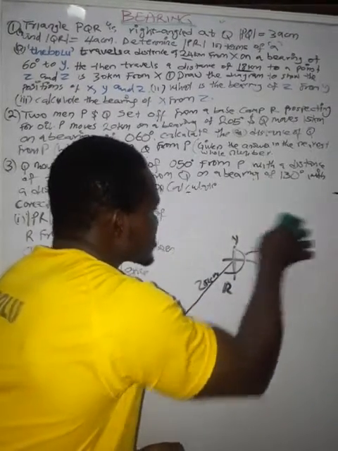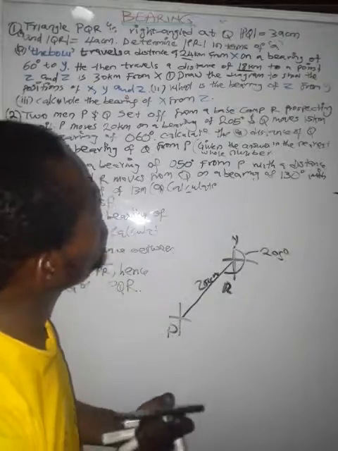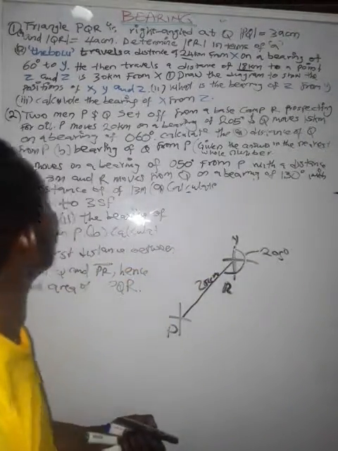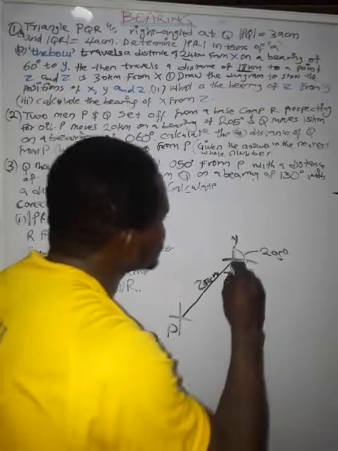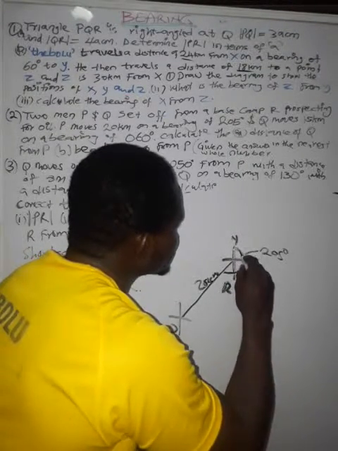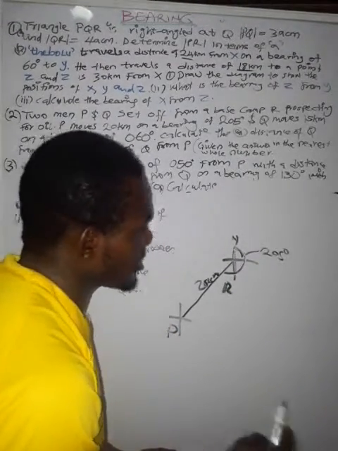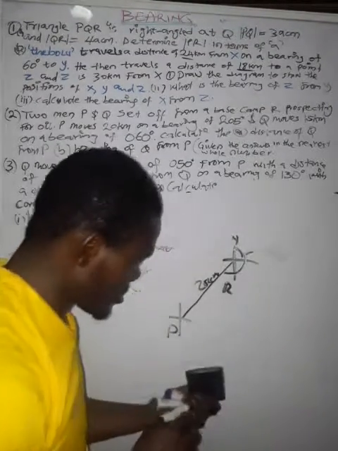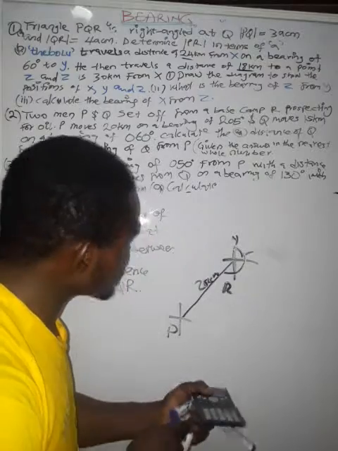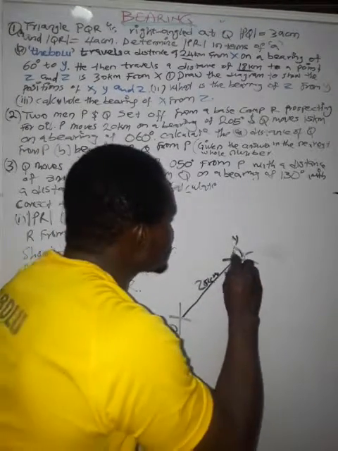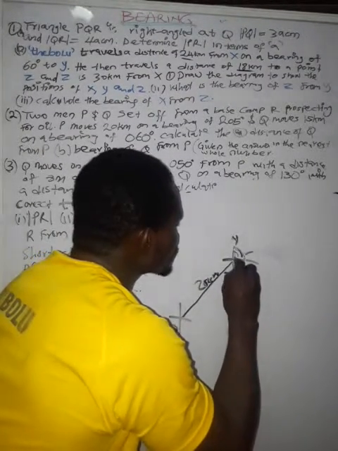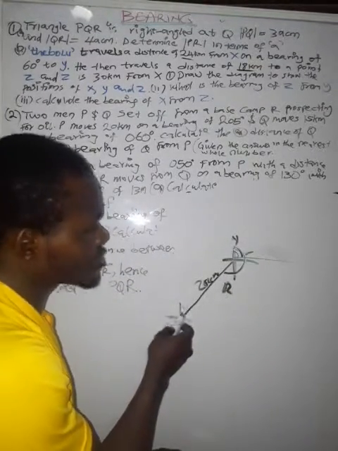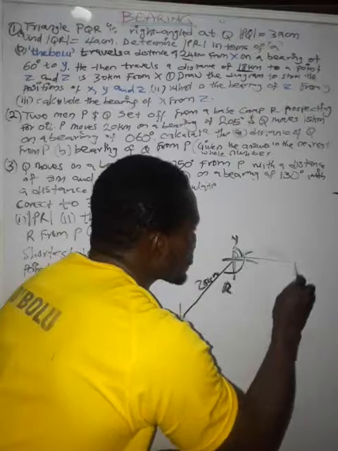Now, as I was saying, we are given a distance of 15 and a bearing of 60. So it moves like this. 60 is not up to 90, so you move and you stop. But the line should not be as long as this one. Let me clear this place and use another color. I will stop and draw the four cardinal points.